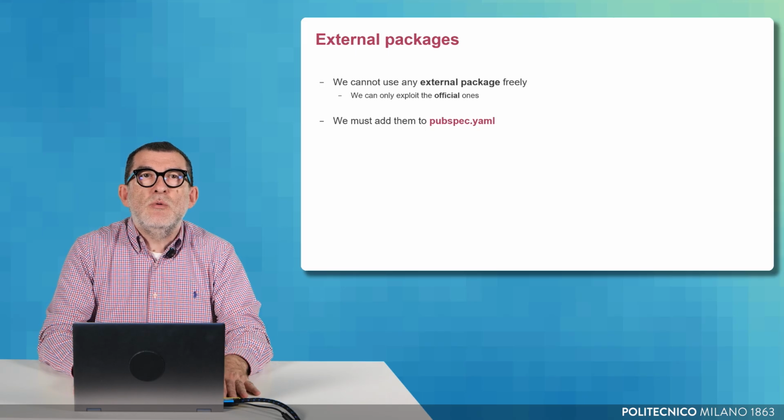Flutter and Dart, however, come with a special official package library that we can import. Besides importing these packages into our project, we must also remember to add them to the project's configuration. In other words, we need to modify the file called pubspec, which is the file that defines the key elements of the app.